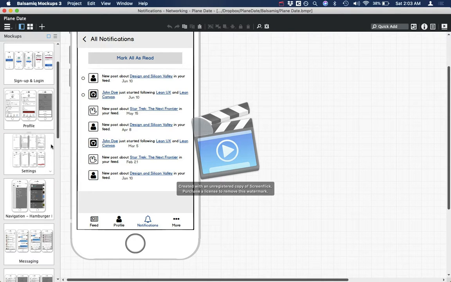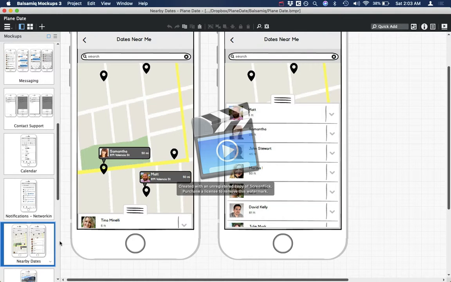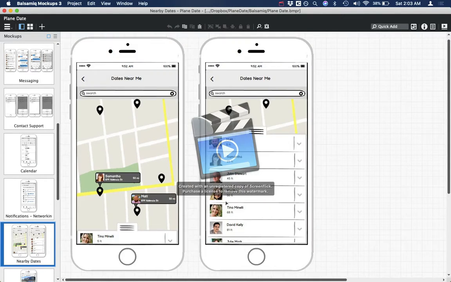And then let's see. With that, we have this screen using geolocation. The purpose of this screen is to show you potential dates near you. This screen here is what we call the map view.